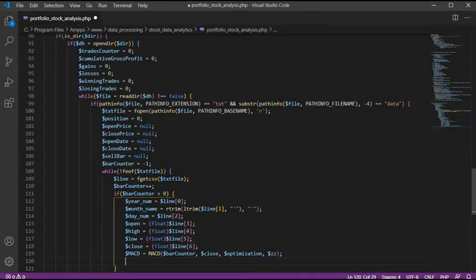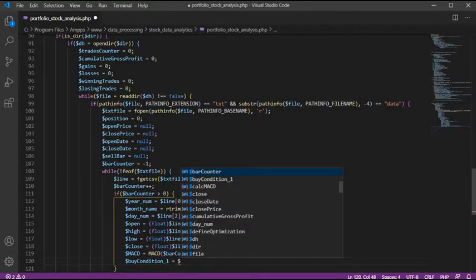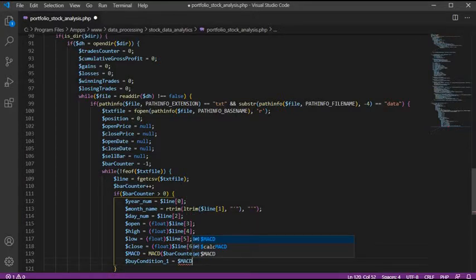Next, we need to declare the buy and sell conditions. These conditions will trigger buy and sell signals if the security price meets our criteria. We will define a buy signal when MACD crosses above the signal line and is below 0, and we are only interested in securities trading at a price higher than 1. And we will define a sell signal when MACD crosses below the signal line.